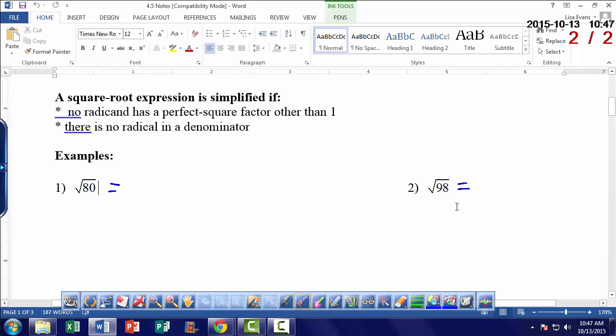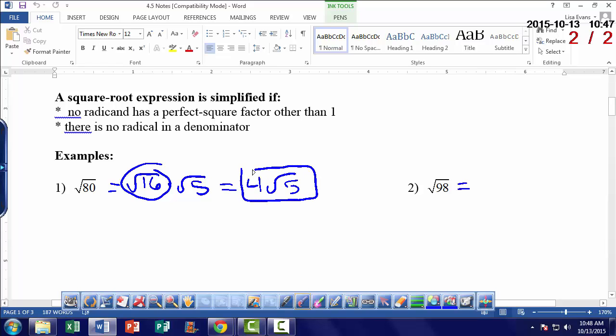So for example, square root of 80. Does 4 divide into 80? Yep. Let's see if there's something bigger. 9? Nope. 16? Yes. Kind of run through your head and see if there's anything bigger. So what this ends up being is the square root of 16 times the square root of 5 equals the square root of 80. I know what the square root of 16 is because I'm pretty familiar with my perfect squares. So that's 4 root 5. That would be my answer. When you get good at this, I won't even need to see this middle step.